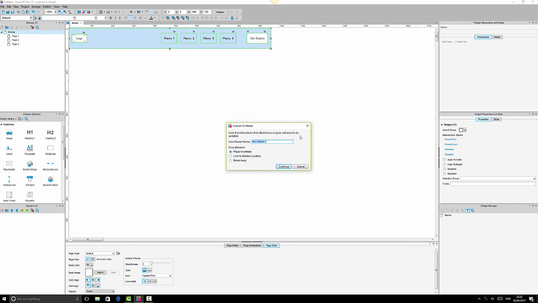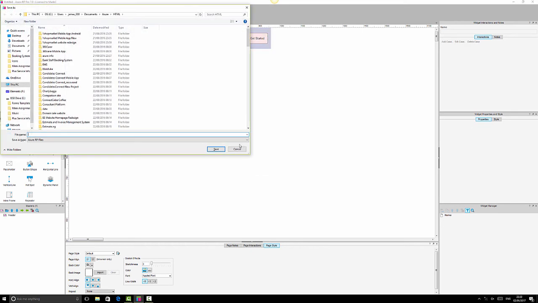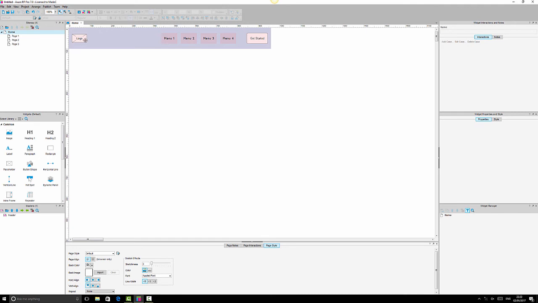So we right click and then we say convert to master, and we give it a name. As this is the header that we are creating, it is advisable to name it header. We have it as header, and then we say continue. Once we hit continue, you can see that the color here changes. This shows that this has been created as a master. The design is going to be consistent as long as it's on this page. It's not going to change. We can't really make changes here unless we go to the master by double clicking it.